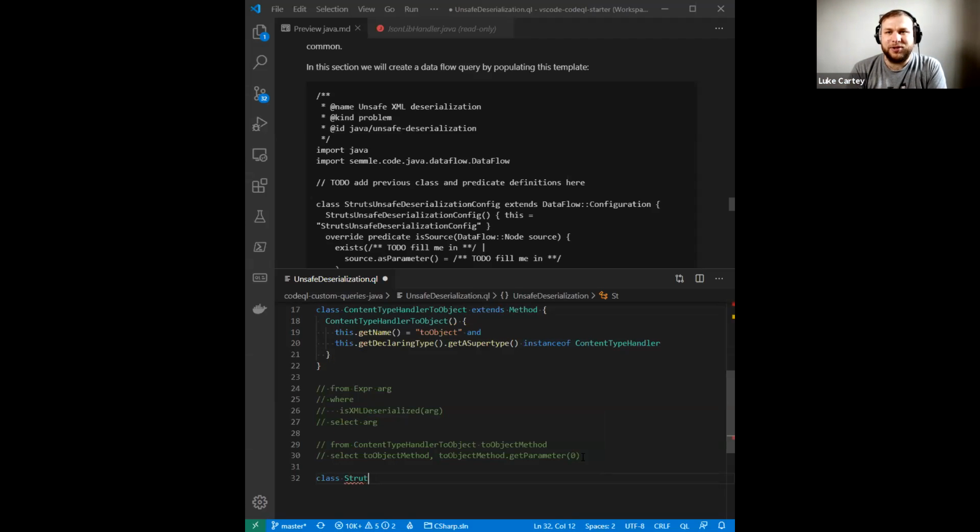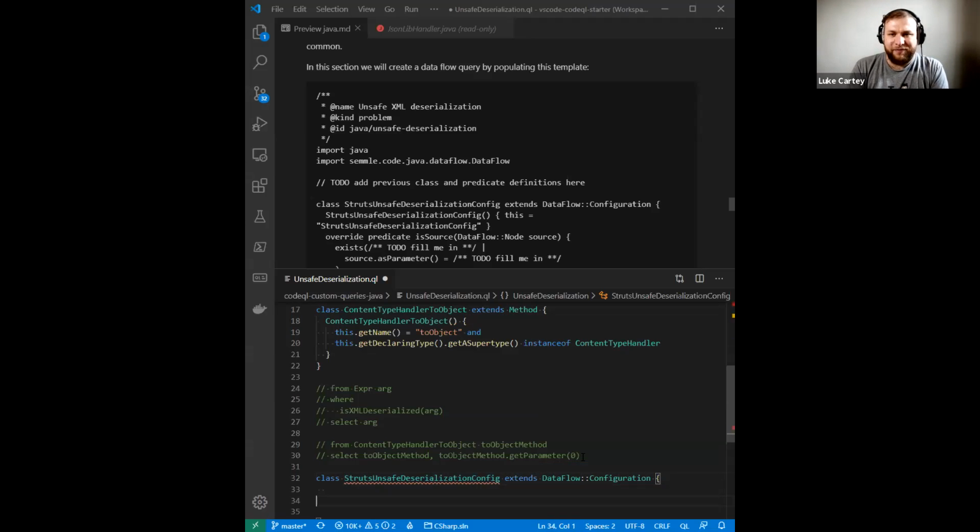We're going to call it StrutsUnsafeDeserializationConfig, and it's going to extend this library class called DataFlowConfiguration. We should note that this is a special kind of CodeQL class.